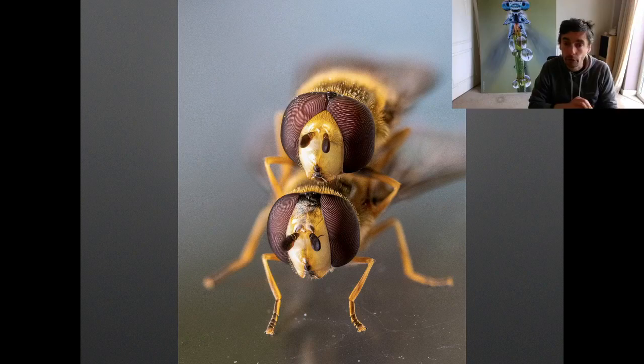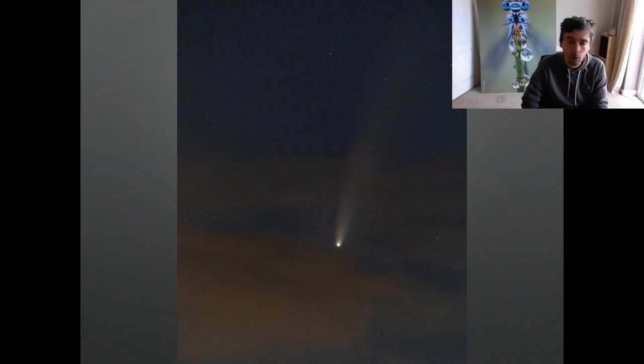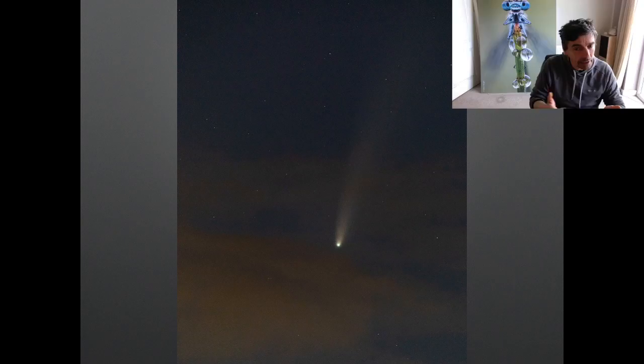And I just thought I'd drop this one in there. I know it's not wildlife as such. It's the Neowise Comet. I'm sure some of you photographed the Neowise Comet last year too. I can't remember if it was June or July. But this was a shot of the Neowise Comet I took from my back garden. So even though it didn't pass the wildlife test, it did pass my back garden test.